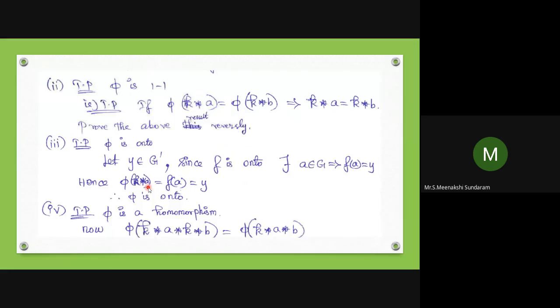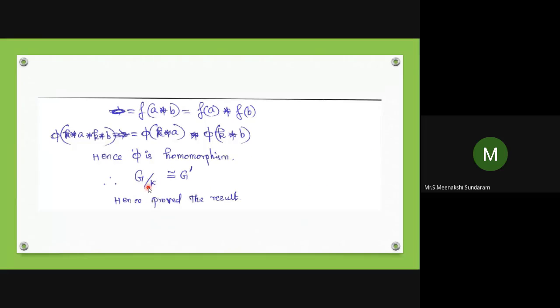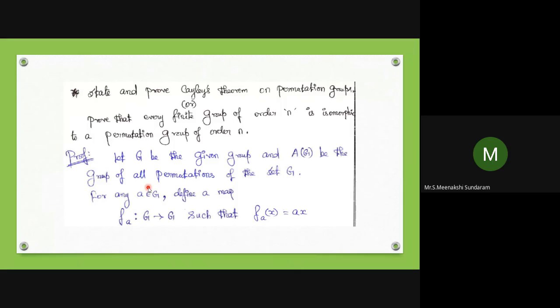Very simple result. So you say well defined, then one-one in reverse, then onto, and once you say homomorphism, the problem is over. That is the most important problem for the fundamental theorem of homomorphism. And also another important theorem. All of these are named theorems, because the question can simply ask: state and prove the fundamental theorem of homomorphism, state and prove Cayley's theorem on permutation groups, or simply state and prove Cayley's theorem, and then straight into Lagrange's theorem. These things are named theorems.